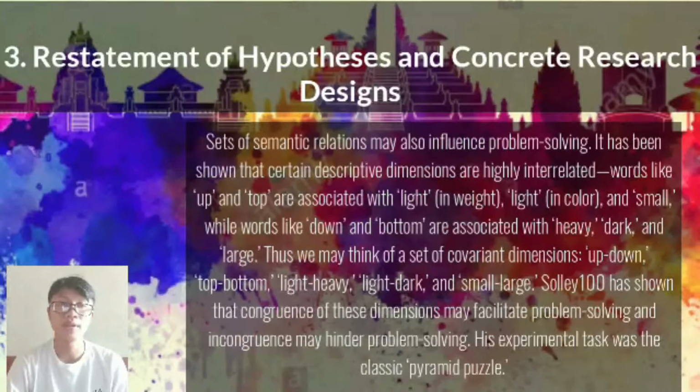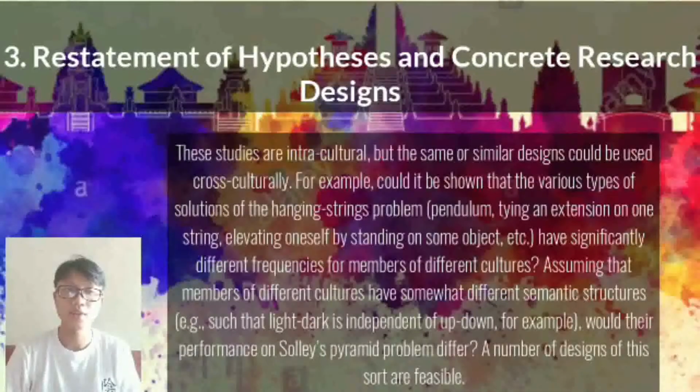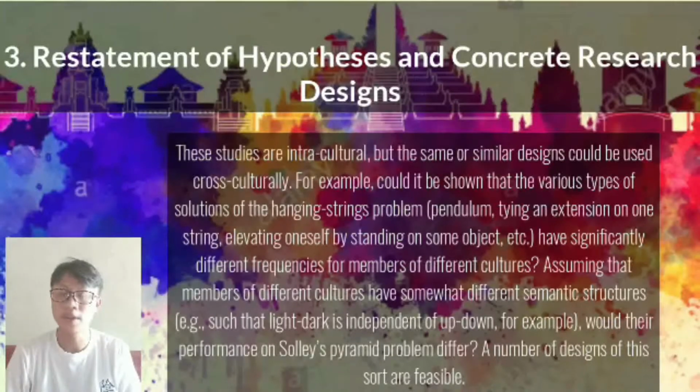His experimental task was the classic pyramid puzzle. Studies are intracultural, but the same or similar designs could be used cross-culturally. For example, could it be shown that the various types of solution of the Hagen-Strength problem, such as a pendulum, tying an extension on one string, or elevating oneself by standing on some object, have significantly different frequencies for members of different cultures?